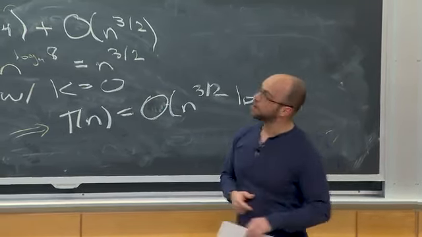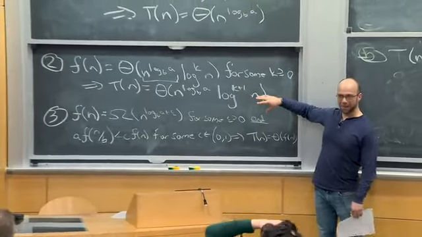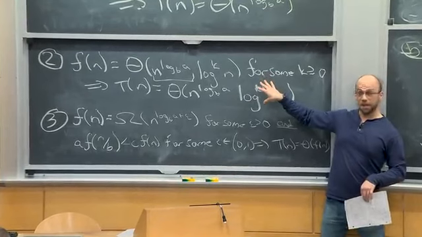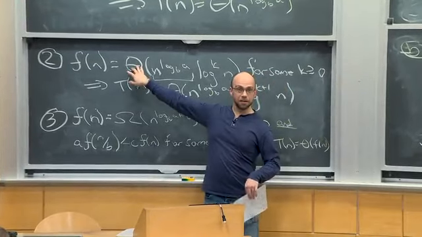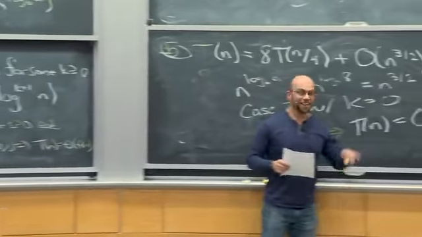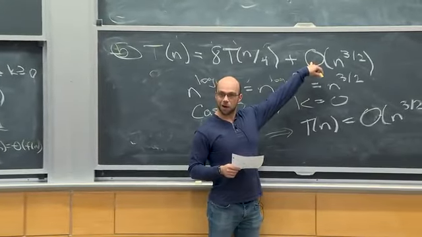This is correct. This entire statement of the master theorem, assuming I copied it correctly, is right. But there's a bit of a difference. Remember, we wanted to apply case 2. And look at case 2. So there's a theta here. But in the homework problem, they were sneaky, and they only said that f of n is big O of something.